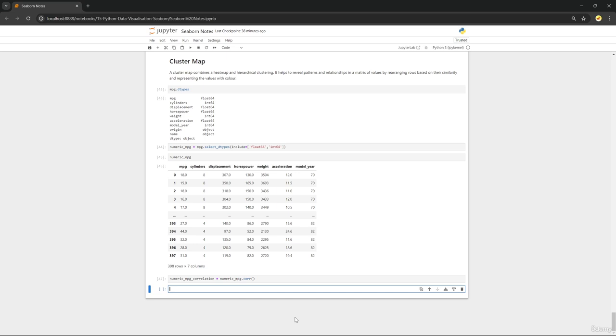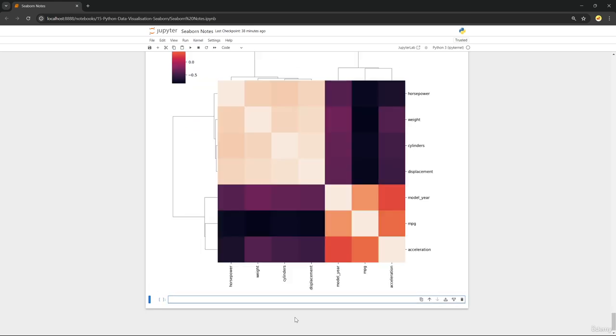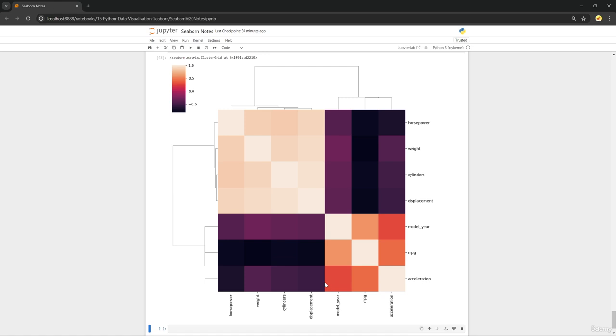The function to do this is just sns.clustermap, and then I'll pass in the data that we'll use, which will be the numeric mpg correlation matrix that we just created. And here is our cluster map.